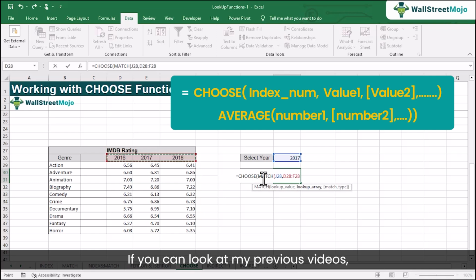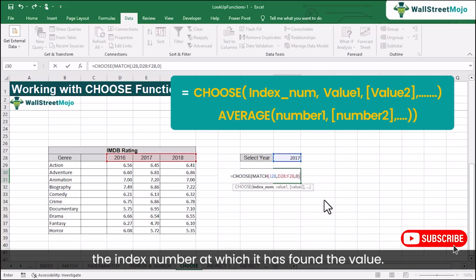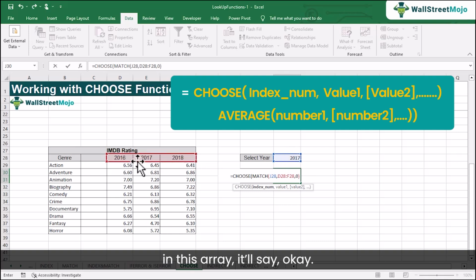If you look at my previous videos, we have discussed MATCH, and the match type is exact match. So this will return me the index number at which it has found the value. So if it has found the value here in this array, it will say, okay, index number 2, I have found 2017. Index number 1, I have found 2016. So in this way, I'll get the index number between 1 to 254.